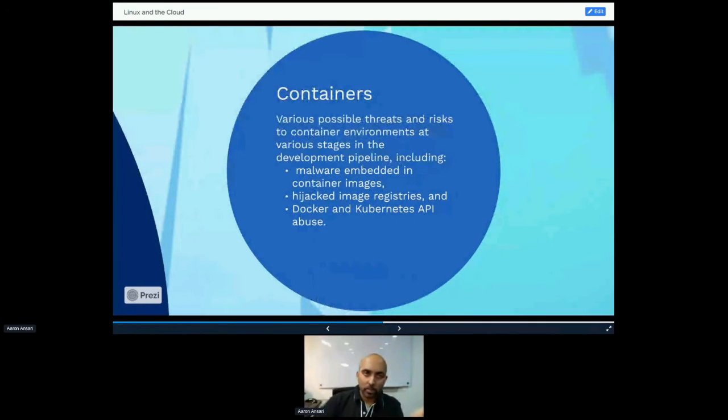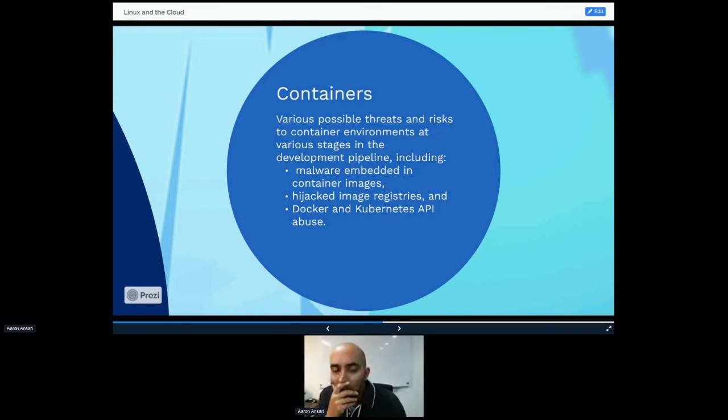So we wouldn't be able to talk cloud today if we weren't talking something about Kubernetes and Dockers and API abuse that's tied to the container environments that some of these instances are housed in. We'll talk about software-defined infrastructure, secure containers, infrastructure as code, and those sort of things from a mitigation standpoint later on. But I'd be remiss if I didn't have a discussion about cloud security and not mention container security, right? And so there is the possibility for leaking containers, hijacked image registries, all sorts of things, depending on the type of container and the version of container that you're using in your environment. Fact, right? Something that's just simply there.